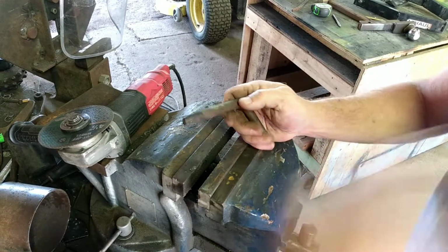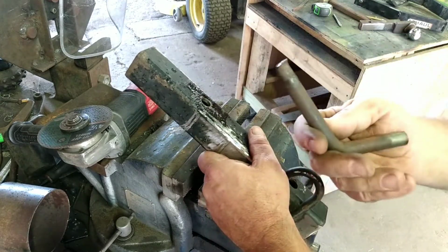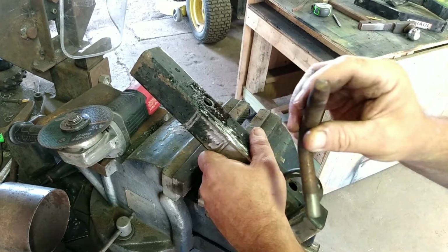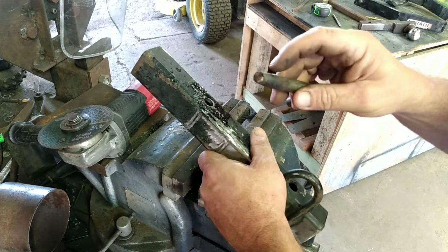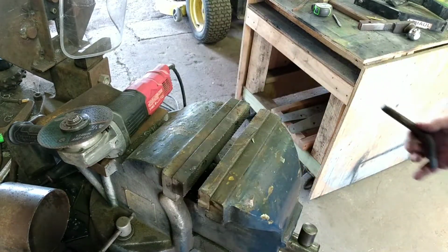Alright, so we will need some type of pin to hold all this together. I don't know what this is. It was just in some of my junk. Whatever it is, it looked like it got broke at one point. But I think we can make a pin out of it. We'll just cut that off and then drill a hole through it. And it'll be the right fit. So let's get that done.